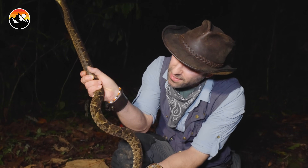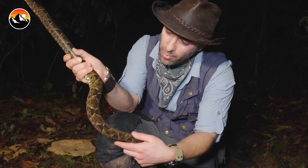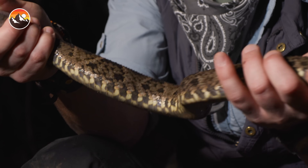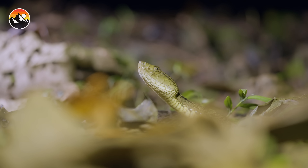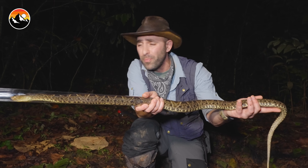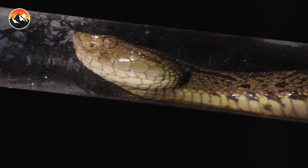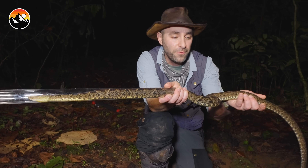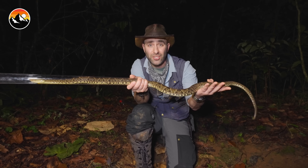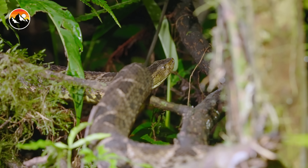When I turn the snake like this, you can see the scalation is very, very defined — very rigid, very bumpy. It's got incredible texture to it, and that texture also helps to keep these snakes camouflaged. One of the names this snake is commonly known by is the lancehead, because of the triangular nature of the head — it almost looks like the tip of a lance or a spear. And like all pit vipers, they have a heat-sensing pit, which helps them to detect their prey. While they will take advantage of mammals certain times of year, these snakes primarily feast on amphibians.